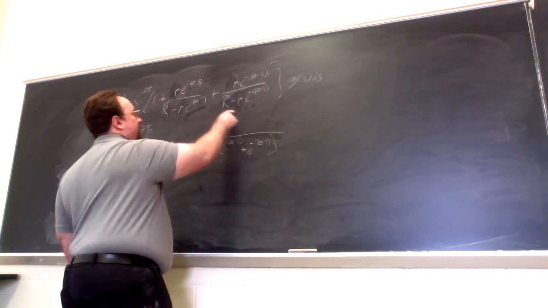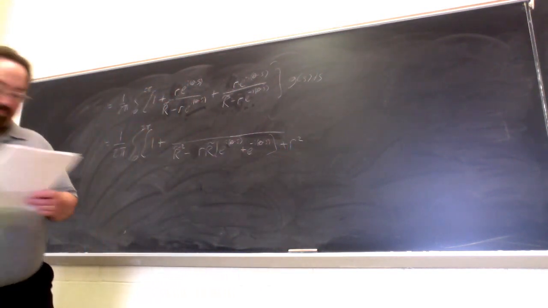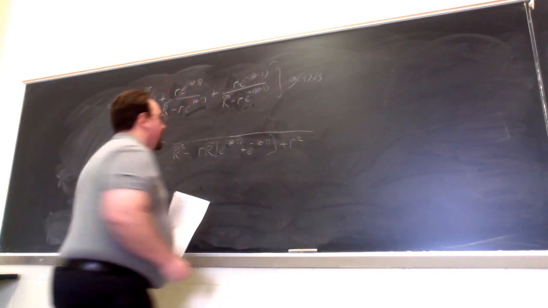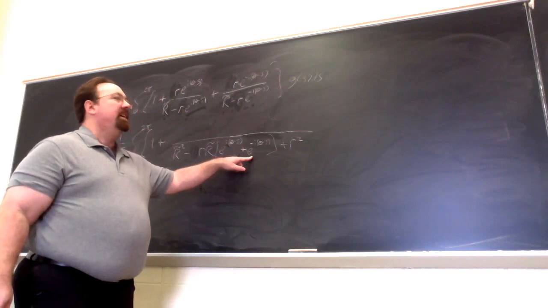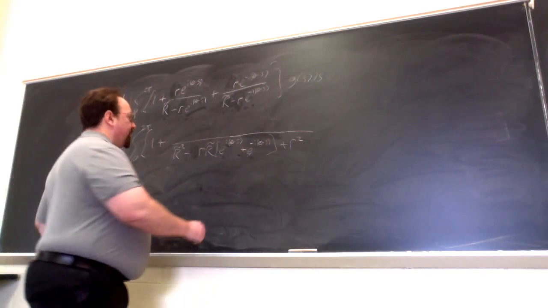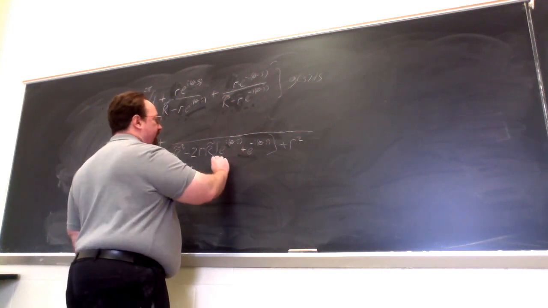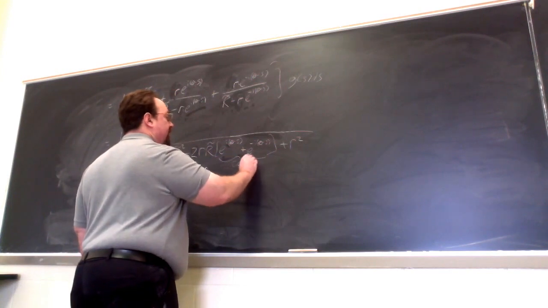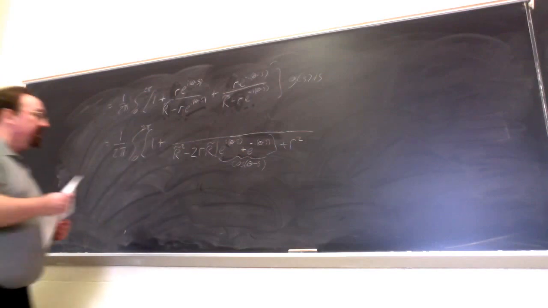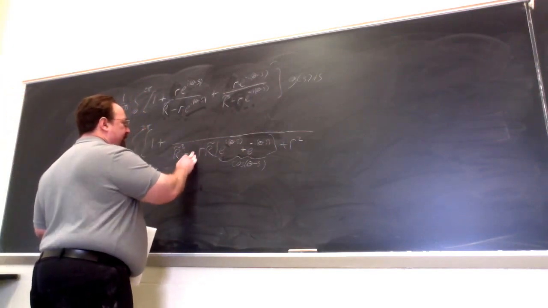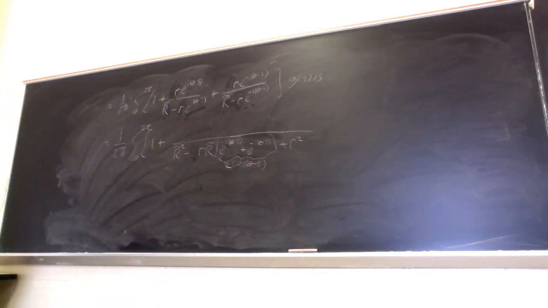And then I have plus r squared. Okay. Now, here I have a complex number plus its conjugate. That's twice the real part. So the real part of this is cosine of theta minus s. So I put a 2 here, and then this becomes cosine of theta minus s. Okay. Actually, to make this completely consistent, it's really twice that. I'll put the 2 in there when I get to the next step.